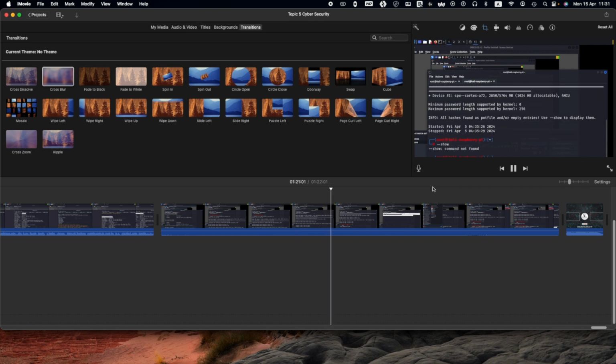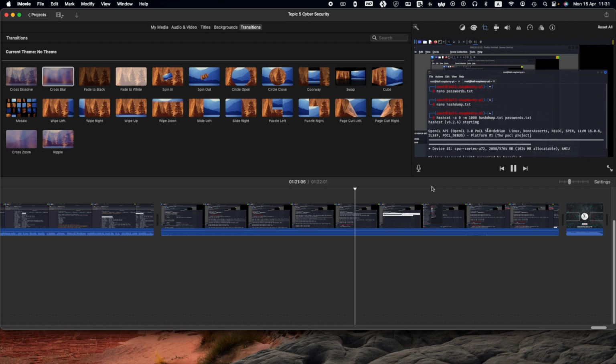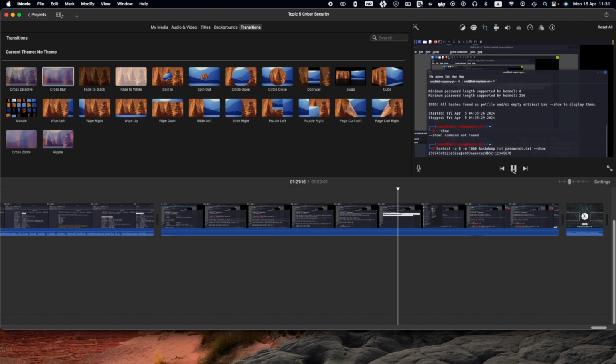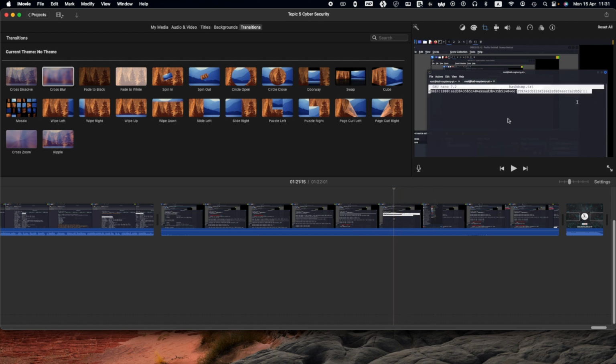Okay, so --show doesn't work because we need to actually do it with the command with --show at the end. And instead of copying the whole hash here, we want to take admin, and then we don't want to take this encrypted junk at the beginning here. We want to take everything after the colon. This is going to be the actual encrypted password. So we're going to copy that from our hash_dump.txt file. And then now what you'll be able to see when we do --show is that we've got the part of the password which was encrypted in this file here.